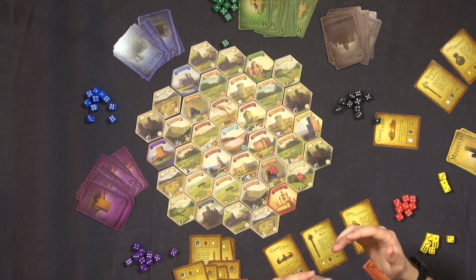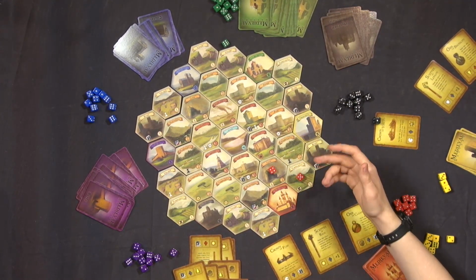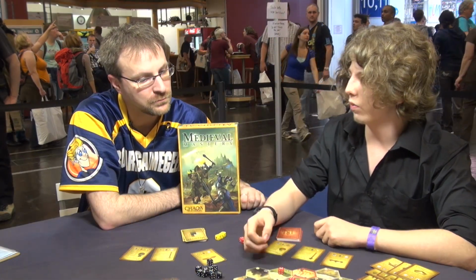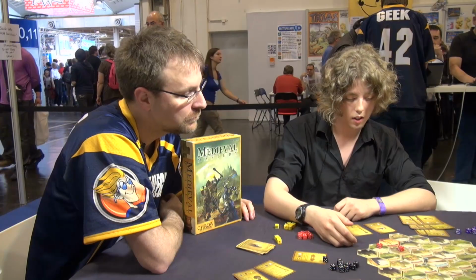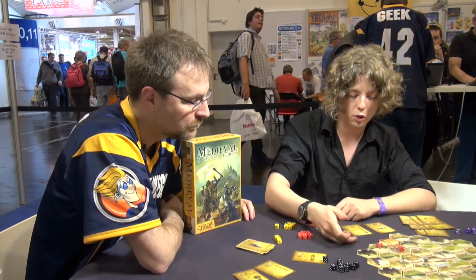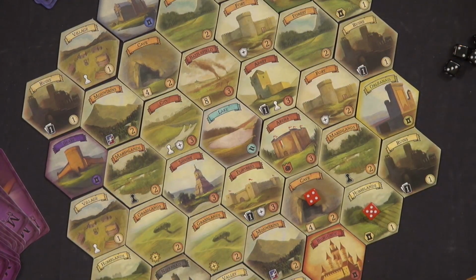Yeah. Each territory has its own special ability and victory point value. The aim of the game is to conquer 13 victory points worth of territories. The number of victory points each territory has is designated by numbers 1, 2, and 3 in the bottom right-hand corner of the tiles. Okay.